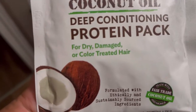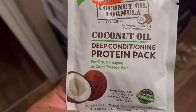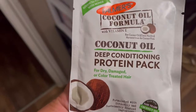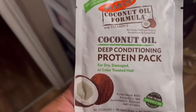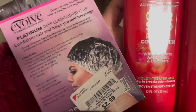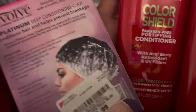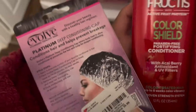I believe I purchased this at Rite Aid — I know it was a pharmacy. Let me also show you guys the shampoo and conditioner I did purchase as well — it's very good for your hair. This is the shampoo right here, it's from Garnier Fructis, and then this is the conditioner. Also remember I showed you guys my deep conditioning cap — I'm gonna put the deep conditioner on and then put the cap, do whatever in the bathroom, keep it on, and when I take it off you're gonna see how my hair looks. Just stay tuned to the end result.